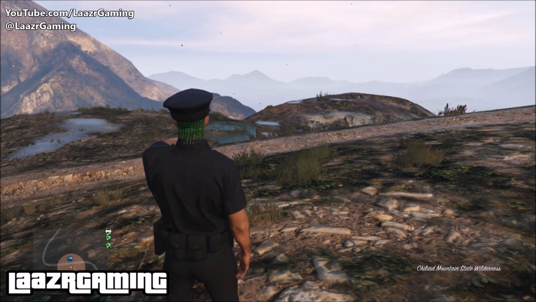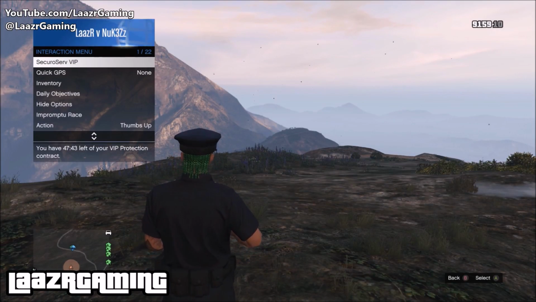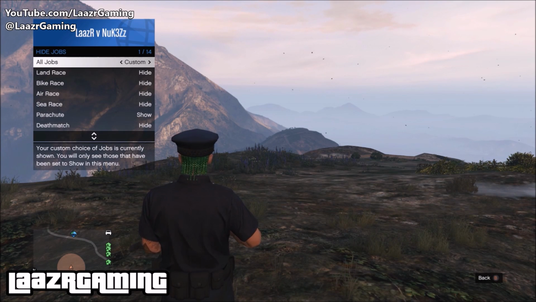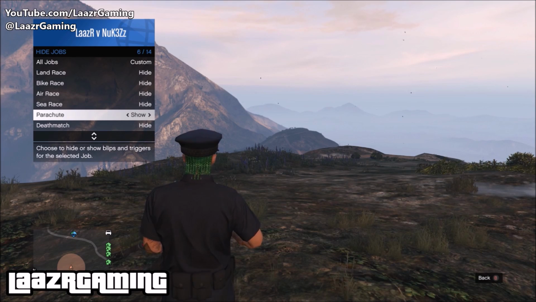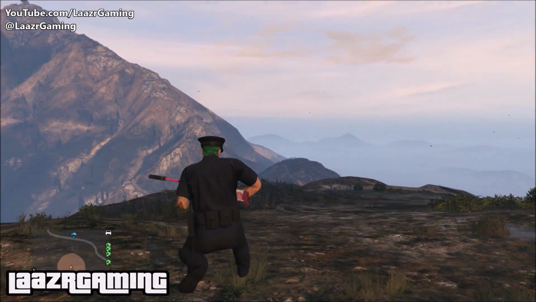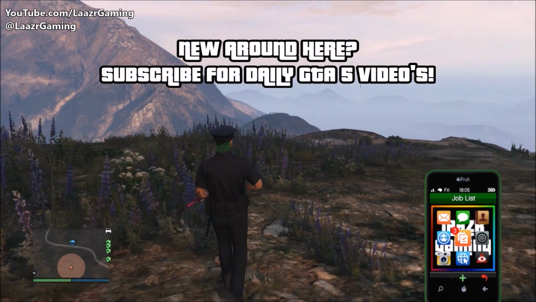So if you guys want parachute jobs and all that to show up on your minimap if they're currently not showing, all you want to do is pull up your interaction menu and then go down to hide options. Now from here you guys can see, you can select what shows up on your minimap, so you can change contact missions, parachutes, races and all that. Just make sure that you have everything on show, and then that should sort out that problem. You should be able to see this parachute.